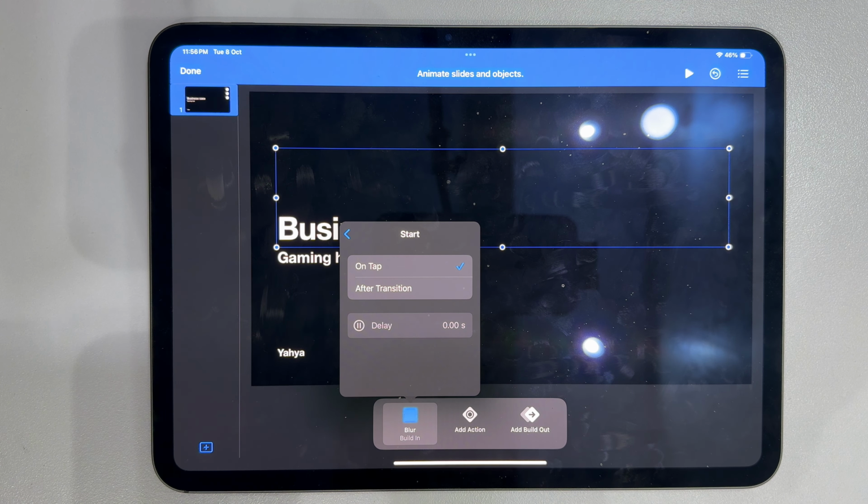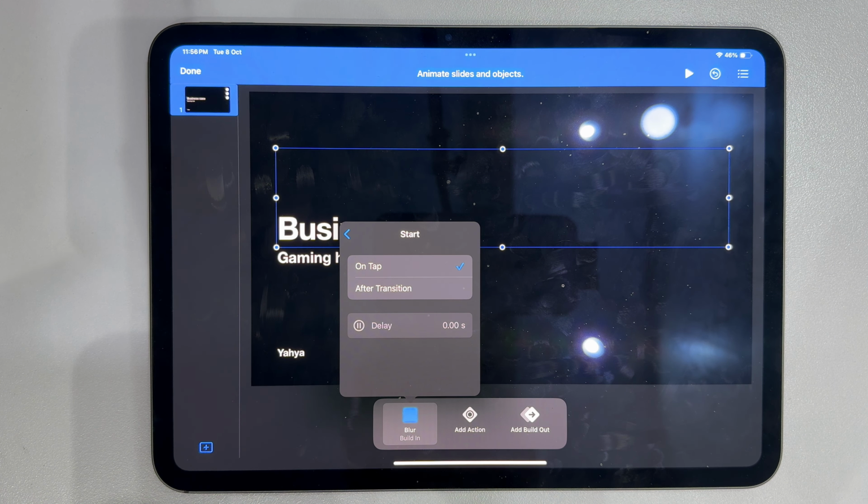In general, people use this default option which says tap, but there is another option which says after the transition. Say for example, the previous transition happens, and right after it happens, this will happen automatically, and you can also adjust the delays. By default, it is on tap, which is a preferred mode, and I also choose this option.